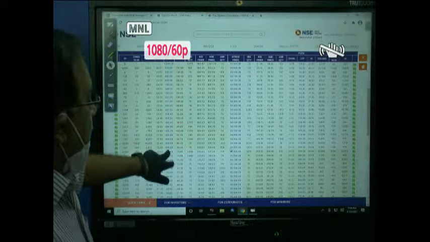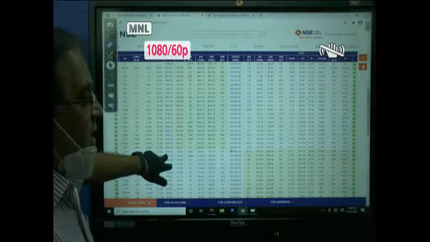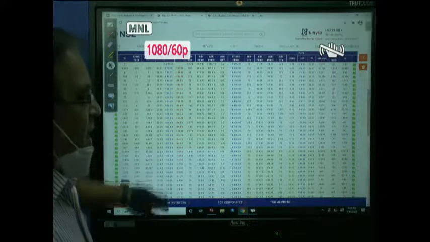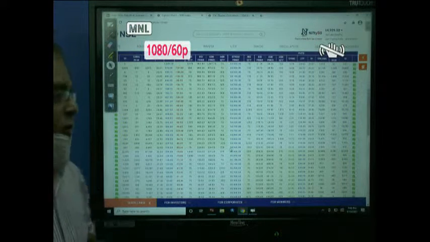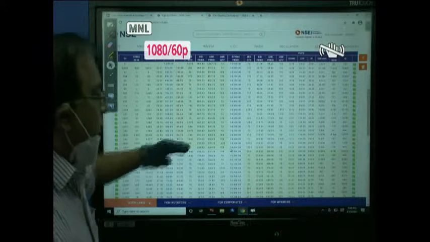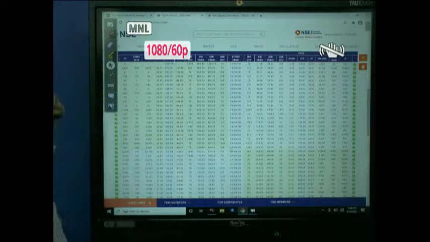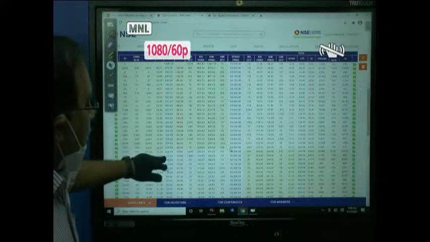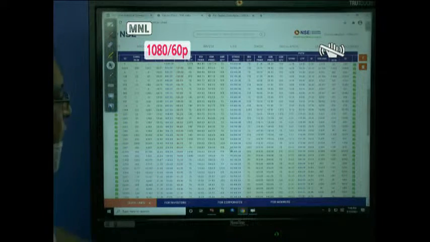Now this 230 rupees is there, and the next price is 180. So what is going to be the change in this price? It is 230 to 180, so this is going to be 50 rupees. Anything which is above this particular futures price, you look at the next price which is above. So 230 to 180 is 50 rupees. That means for the 14,950 call, the delta is 50.